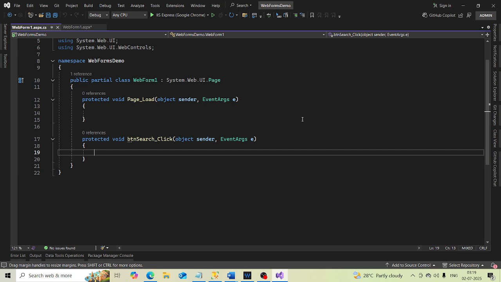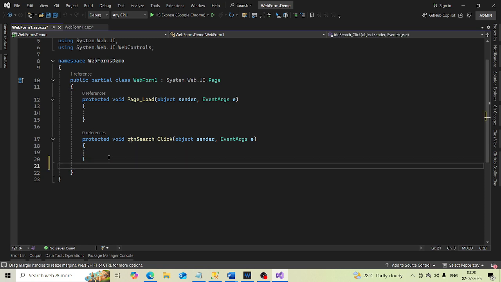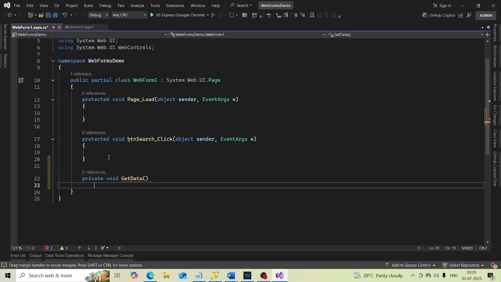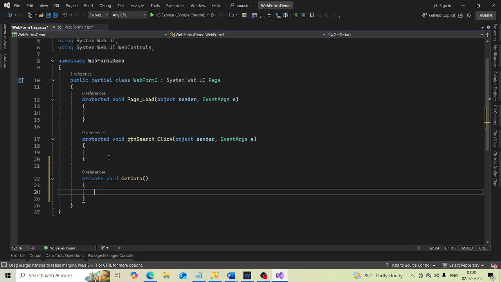So first of all I am going to write a private function, so private void, and let's call this GetData.